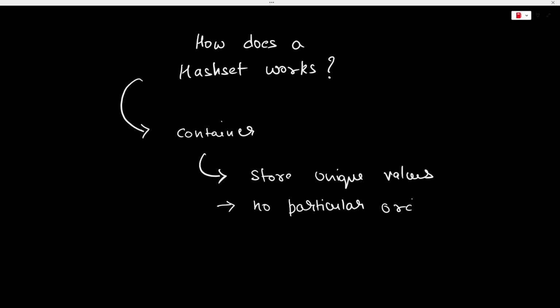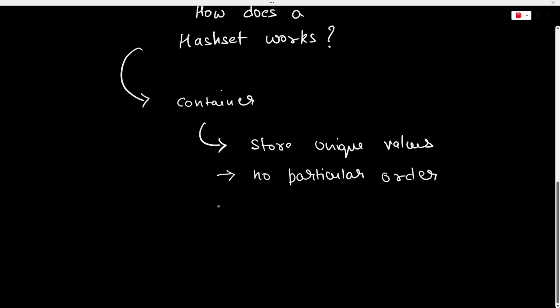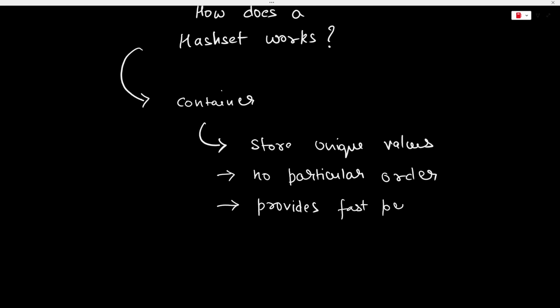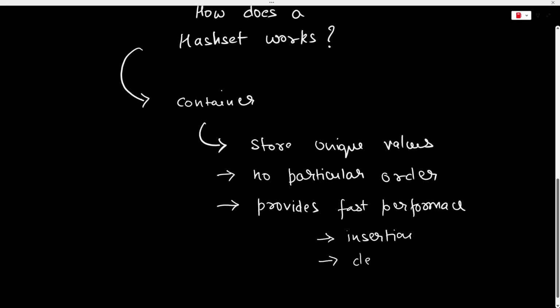That means it does not sort the values, it just stores them, and it provides fast performance with operations like insertion, deletion, and lookups.